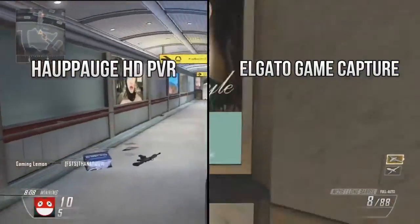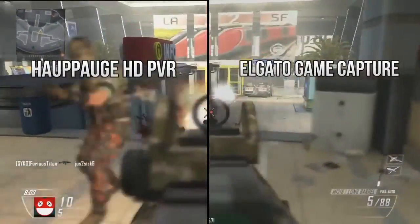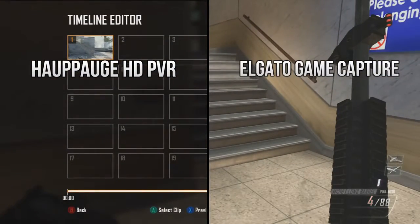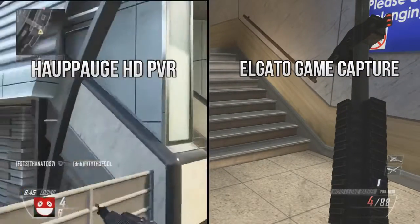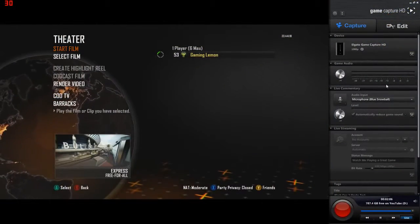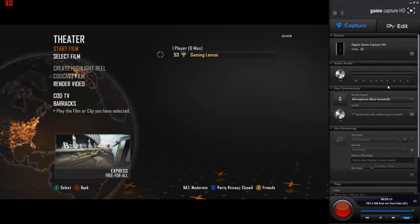it is a lot easier to record and it has a lot more advantages, and that's what we're going to do next. We're going to go into the software, and how we can see it is a lot easier to record when using the Elgato software to record your gameplay. So here is the Elgato Capture HD software that you use to record your gameplay.